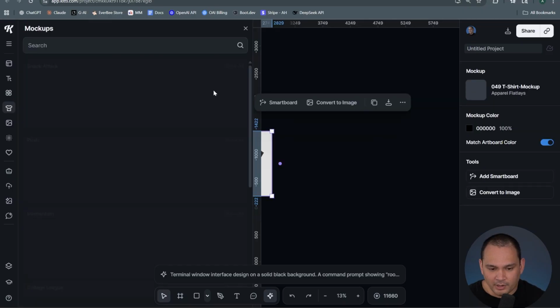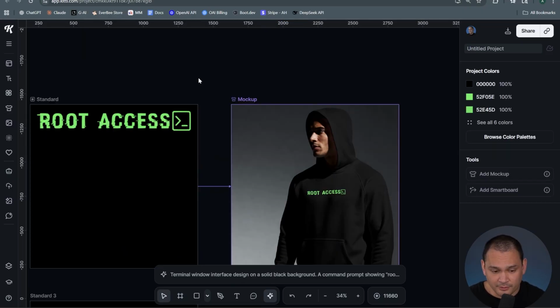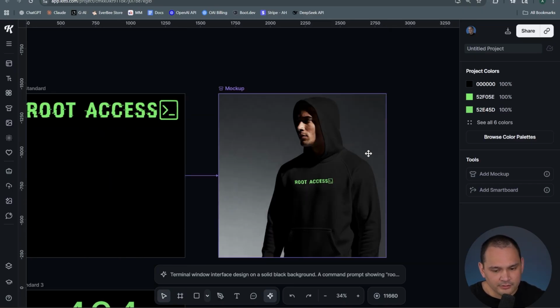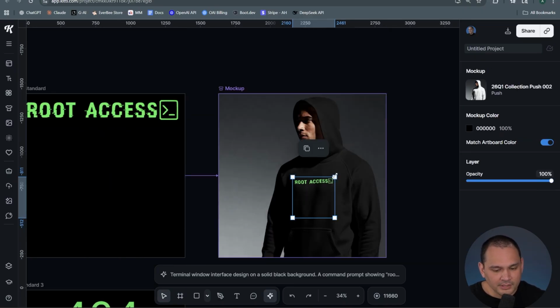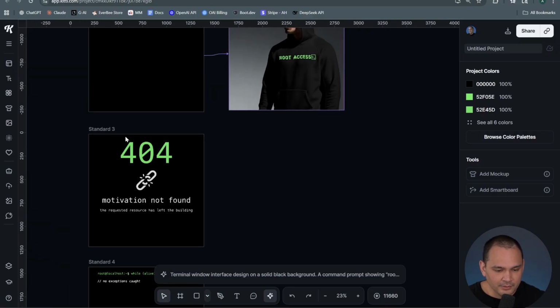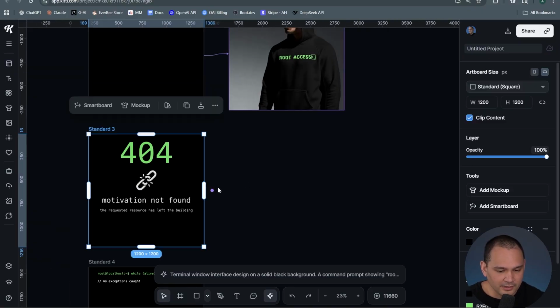But let's go ahead and pop it onto a mockup. We could use the mockup feature that Kittl has built in so you can see what it might look like on different kinds of apparel. So this one is probably going to be bigger and look something more like this in print. And that would be fine. And we could do the same thing here. We could try it with a t-shirt.